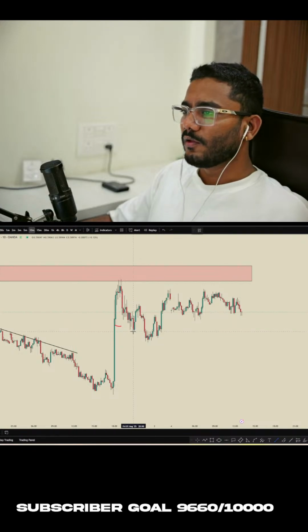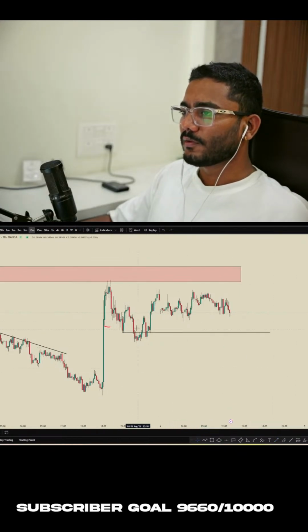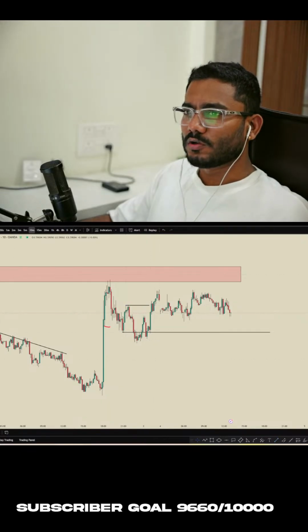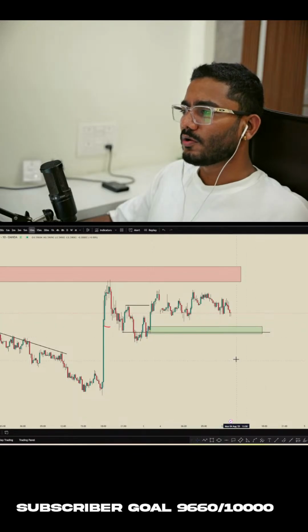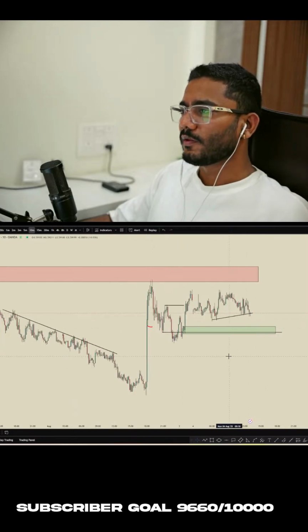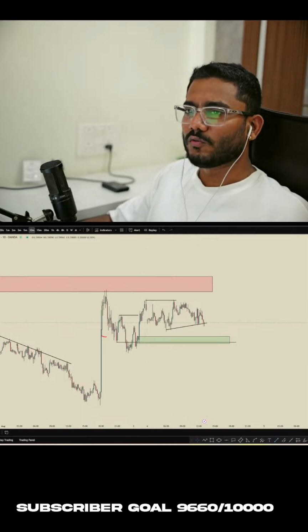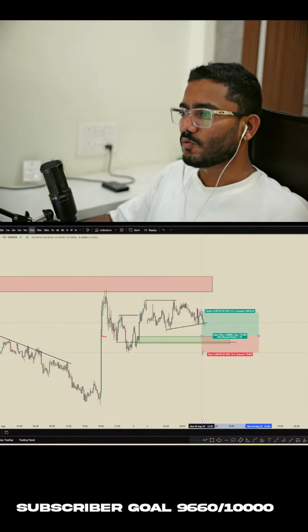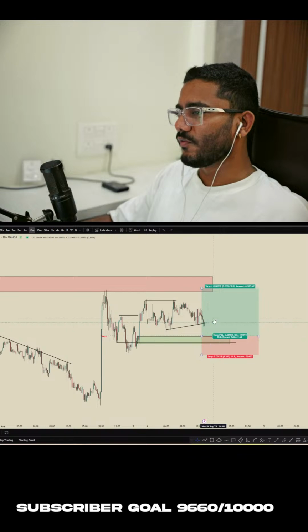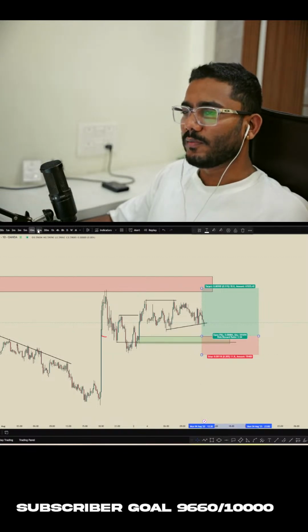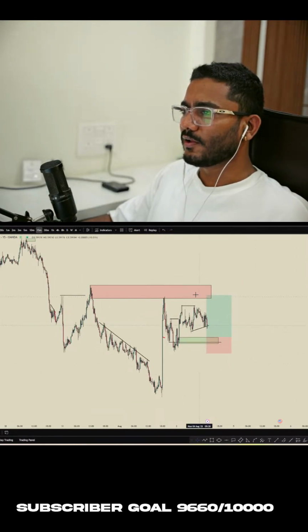So if we use a Quasimodo pattern from here, like this is a Quasimodo pattern, again break of structure, we have this order block, liquidity, and we can target this equal highs, again this trend line liquidity. So we can look for a buy side setup at this area, stop loss below this low, and if price gives us a change of pattern, then we can look for a 1 minute change of pattern, and we can target the next highs.